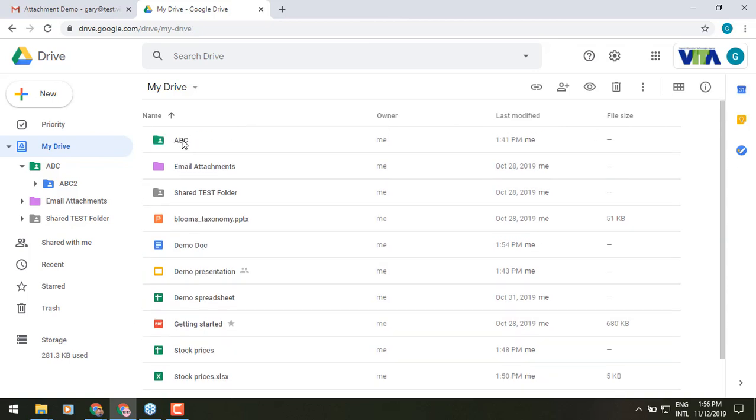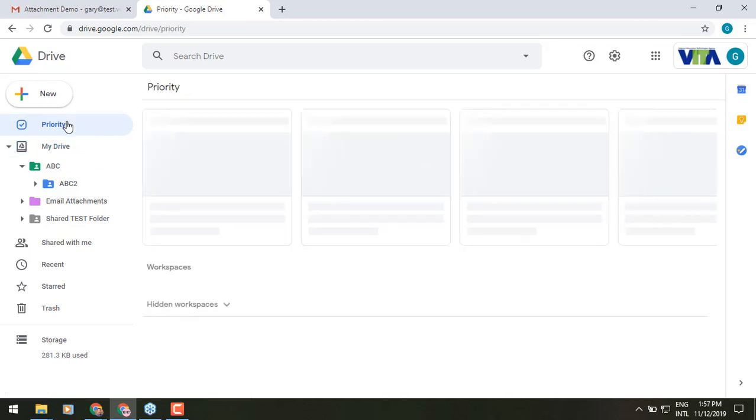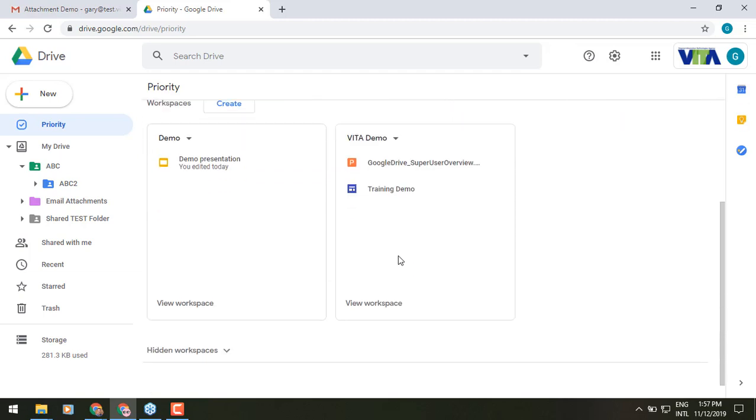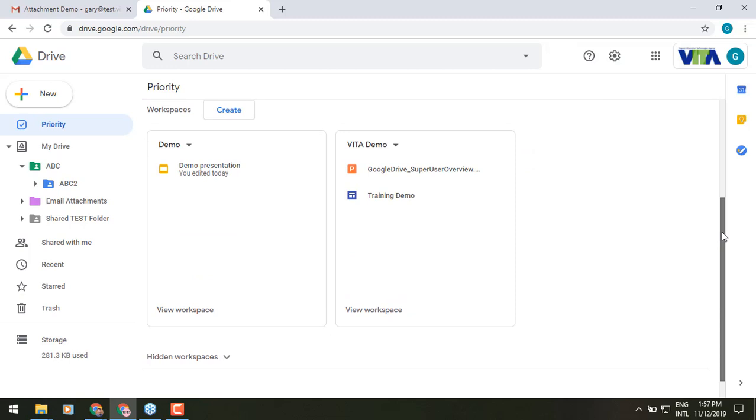Now, the next thing I'd like to show you how to utilize is that priority page piece. Now, remember I said we can kind of do a really cool piece here. That is your priority page. So now that you've uploaded some files, you've created some files, you've had files shared with you, let's go into this priority page. I want to show you real quick how this works. Now, you'll see that at the top there's that quick access piece. As of right now, you can't turn that off, just FYI. I wouldn't be surprised if that functionality is added in a little bit. But below that is the important piece, and that is going to be your workspaces.